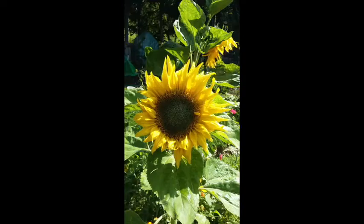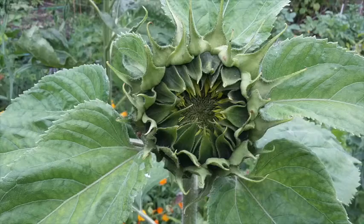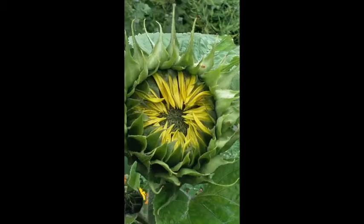Sunflower so tall, sunflower so tall, sunflower so tall, you tower so tall, you tower so tall.